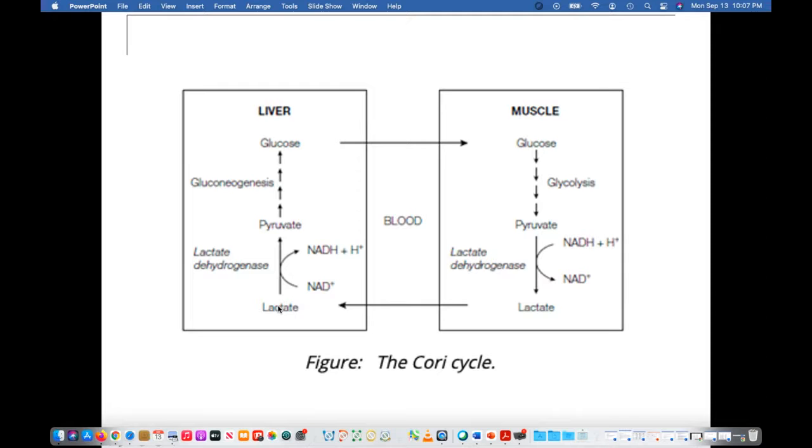Now you're resting, you're breathing, you're gaining your oxygen levels back, and while you're resting, lactate can be converted back to pyruvate, and back to glucose, by that same enzyme, lactate dehydrogenase. Here, we're producing glucose. That's called gluconeogenesis, producing new glucose. When you have glucose and you're breaking it down, it's glycolysis. So don't confuse those terms, glycolysis with gluconeogenesis.